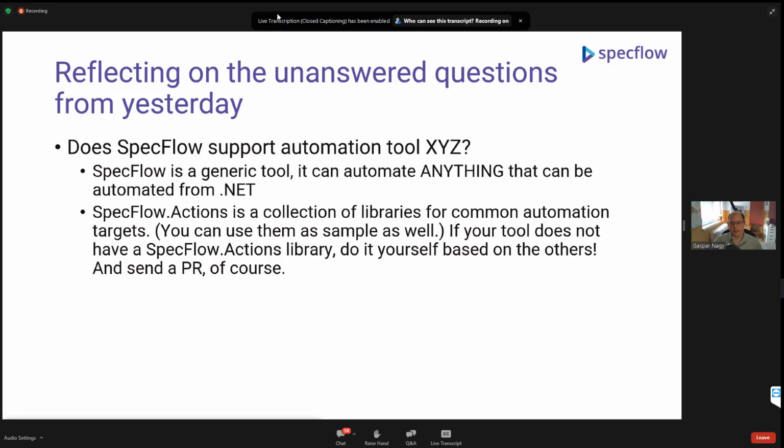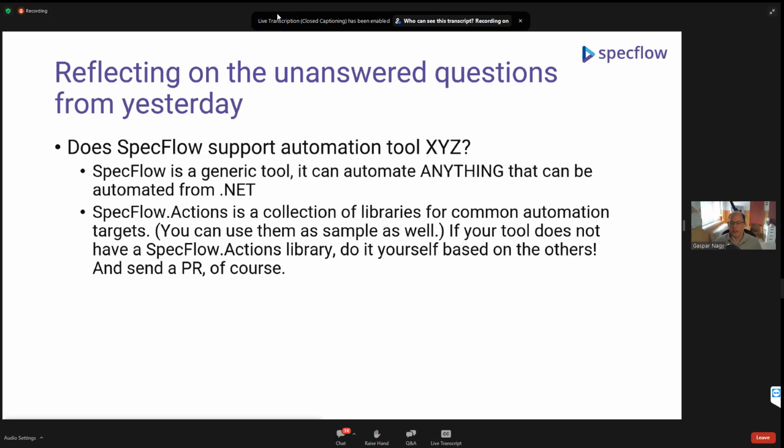First, I didn't answer the question, but we had a little bit of discussion with Andy, and now I understand what causes the confusion. So let's make it clear. SpecFlow itself is a general purpose tool. It doesn't have any specific binding or any specific preference to any automation framework. So for SpecFlow, it doesn't matter whether you will automate your application with Selenium or with Playwright or with API testing or just calling methods. That doesn't matter for SpecFlow.